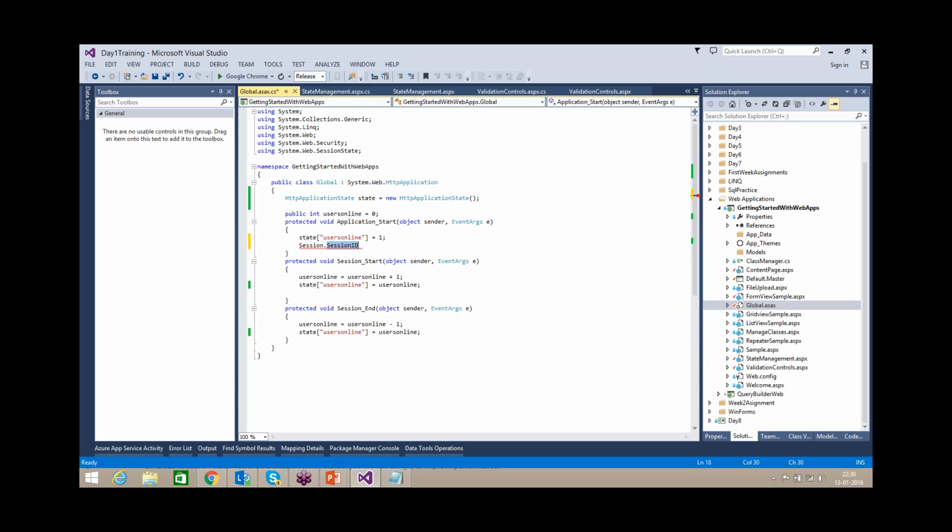With this, it identifies from which browser the request was raised. The session validity is by default 30 minutes, which means for 30 minutes your session will be live. Say you opened your browser, logged into some application, went somewhere, and after 2 hours you came back and refreshed your page.